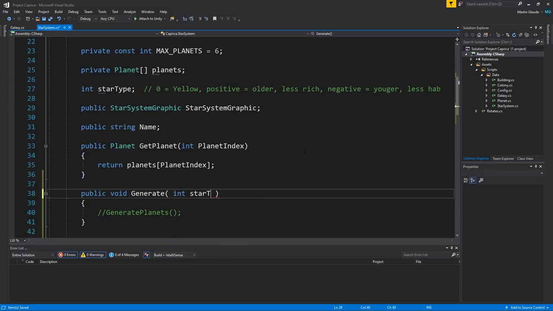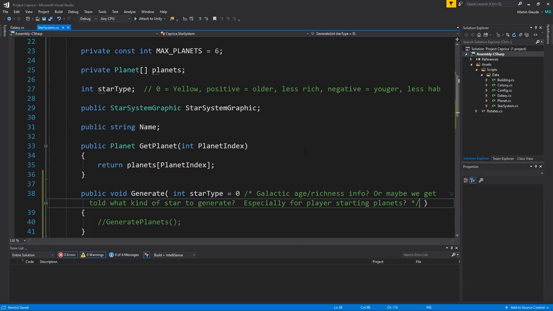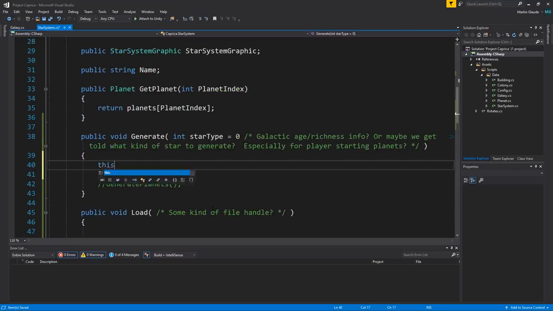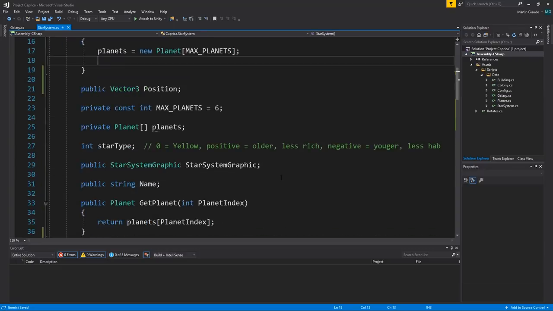Int star type, have it just default to zero. There might be more info, actually, I'll leave that comment in there. That's going to be okay, but there'll be some sort of star type. So here what we're going to do is generate a generic yellow star with no planets, and that's really it. This dot star type is equal to star type. And that's it. So we have the star system graphic field that is somehow going to need some stuff.